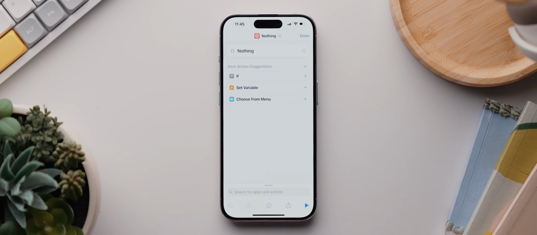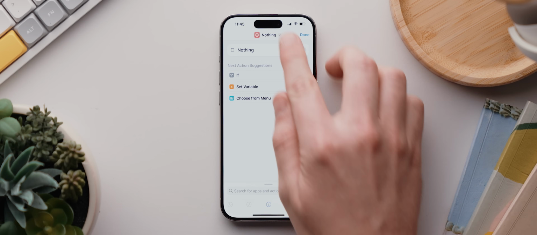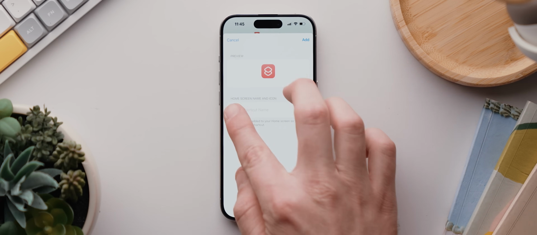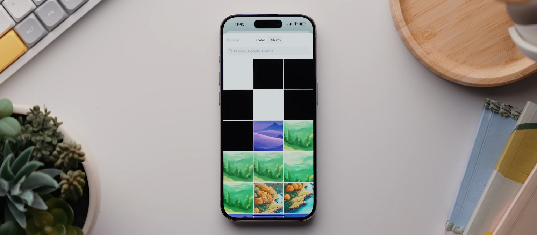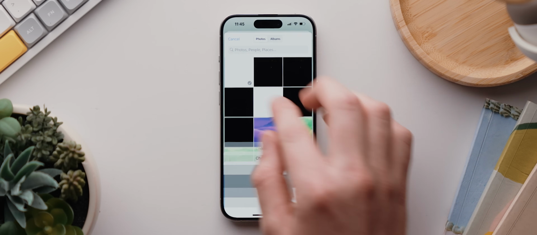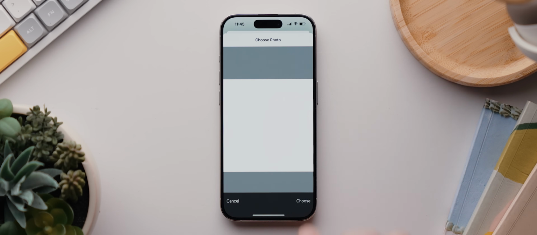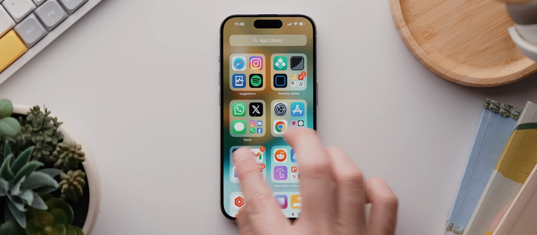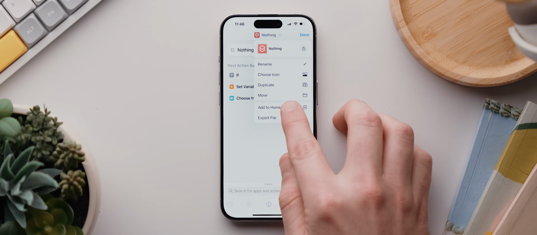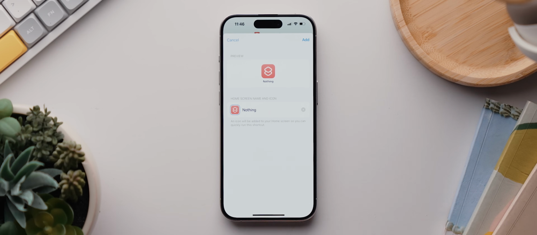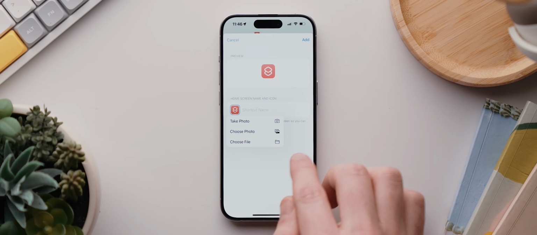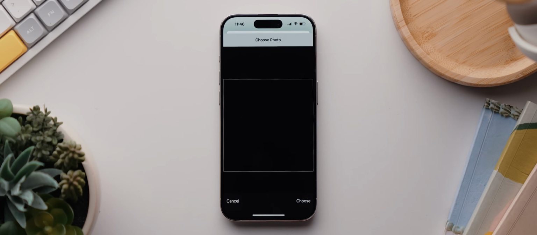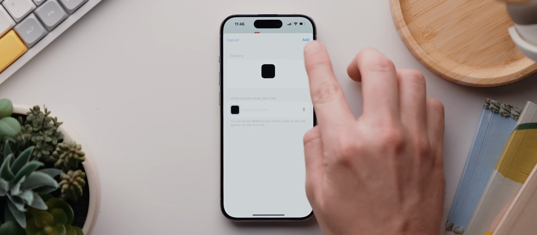And if I then tap the 3-dot icon here, then this drop down arrow, then tap add to home screen, remove the label, then tap the icon here and select either this black or white image, which I've just downloaded from the web, then tap choose, then on add, then straight away open up the Shortcuts app again, tap the drop down arrow, select add to home screen, remove the label, tap on the icon here, select choose photo, and now select the other color, so this black one here, then again tap on choose, then on add.